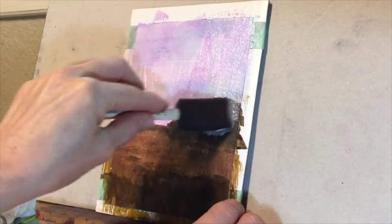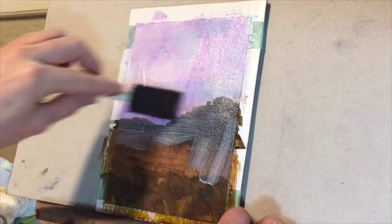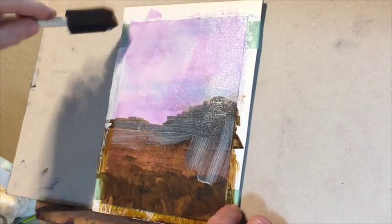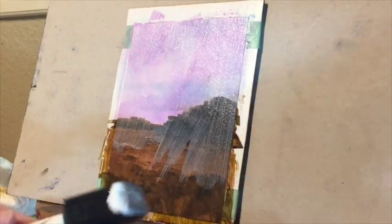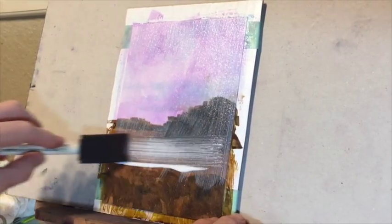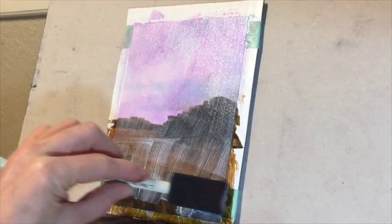I'm not sure how this is going to behave with the acrylic ink. It doesn't look like it's bleeding. See, I went over the dark and it's dry. It's not going anywhere. That's a good thing. Okay, and sometimes your lines might show a little bit, but that actually, to me, adds to that artistic, painterly feel. All right, I'm getting a good coat of this on here. We'll be ready to go soon.